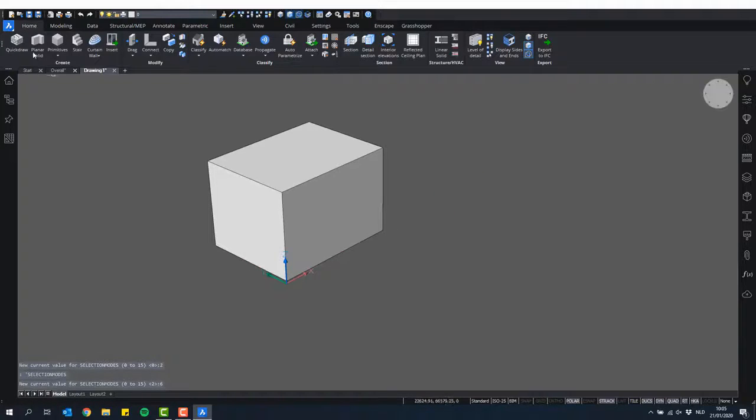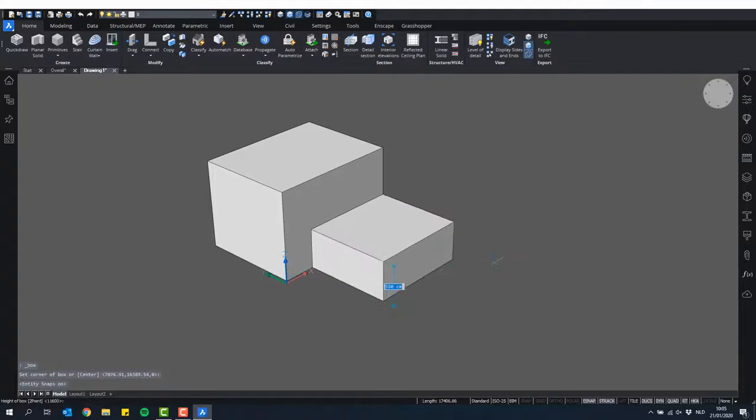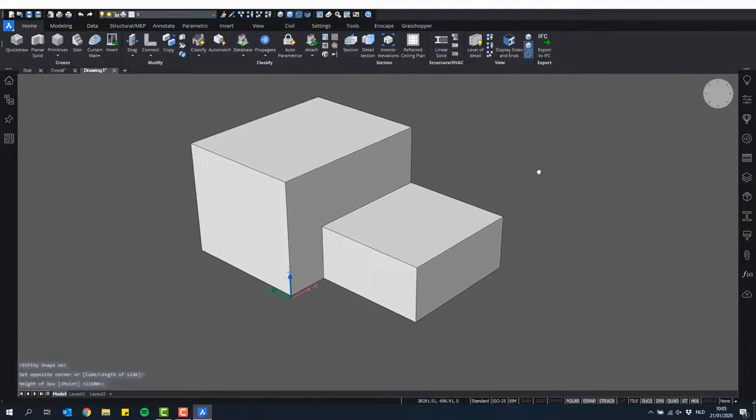Let's say I have another box here. We draw it like so. If my boundary detection is on, you will see that if I move my cursor over this face, it will not select or highlight the face. It would have been in orange. It's actually highlighting the boundary, so it's really taking the boundary of this shape here. So this can be useful later on. I will explain some different situations where this might be useful.